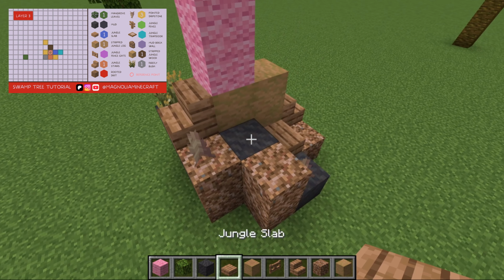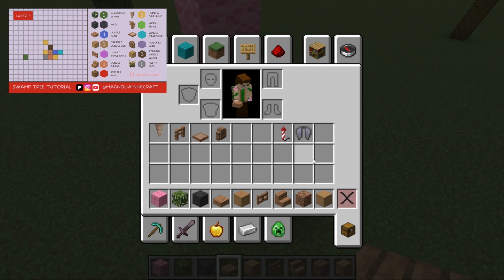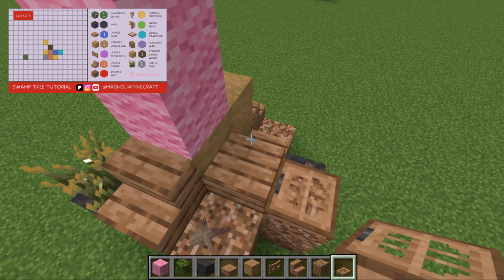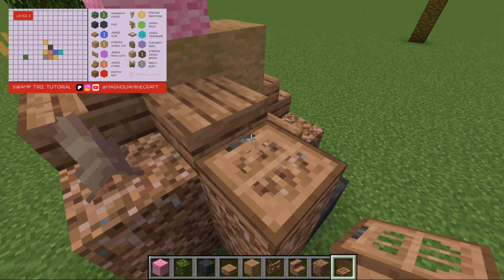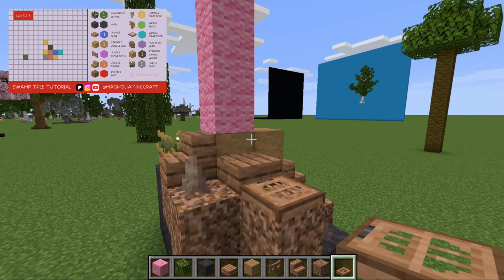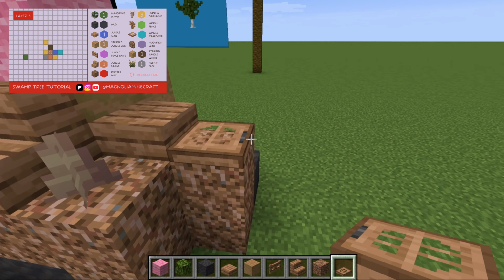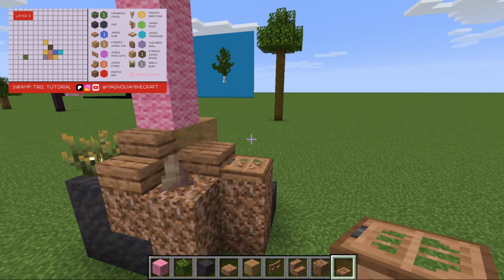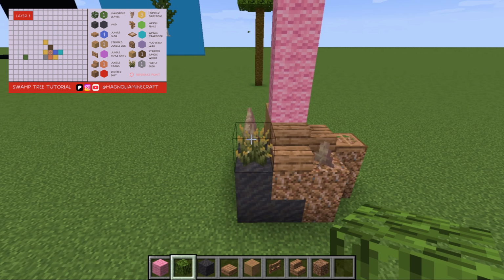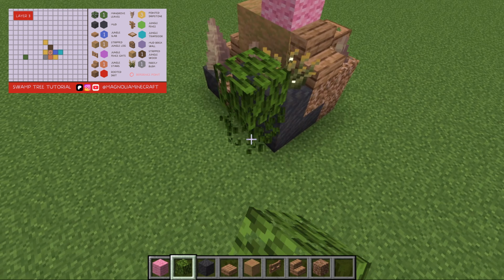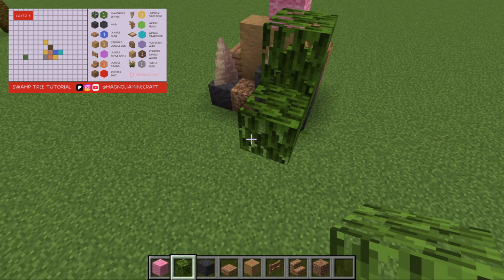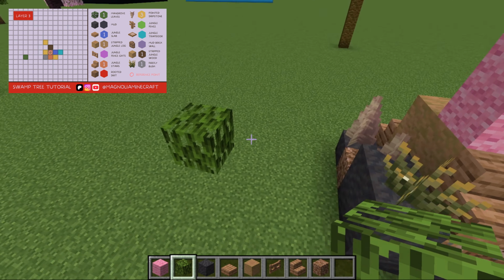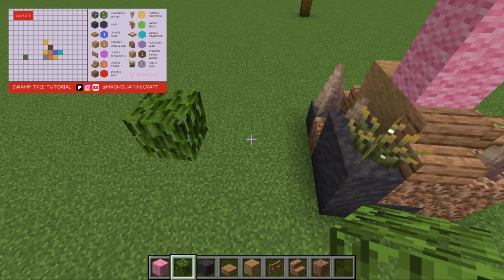Then we come over here with our jungle slab and our first jungle trap door. We're going to turn it so that this little handle is facing in, so it's as least obtrusive as possible, because if you put it like this, it's like, oh my gosh, a handle. But if you put it like this, you're like, oh my gosh, I wasn't even looking at that. And also on this layer, we have our first leaf. Now we're going to come out 1, 2, 3, and on the 4th block, that will be our leaf. So in between our Firefly Bush and our leaf, 1, 2, 3 blocks, just like that.